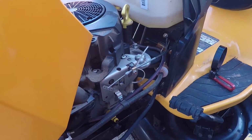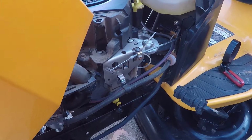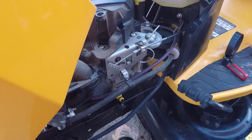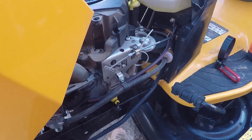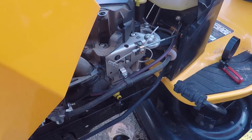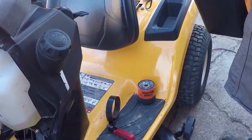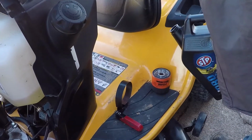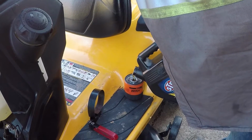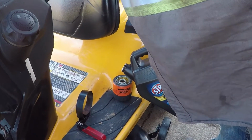Something to be worried about later. I got me a Fram filter. I'm sorry, people. I'm not looking forward to using it either, but I didn't want to run to 1,000 different places. Alright. So, over at the filter, get your oil. Pre-fill the filter. Let her drink it up.